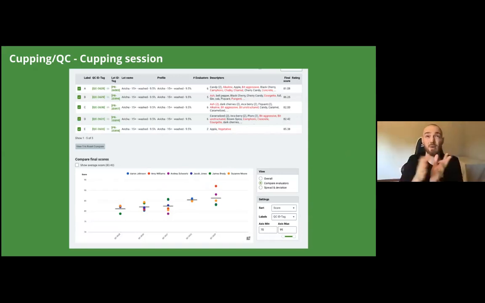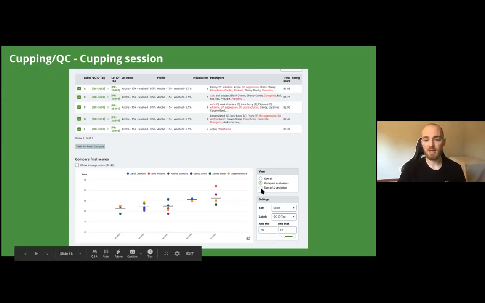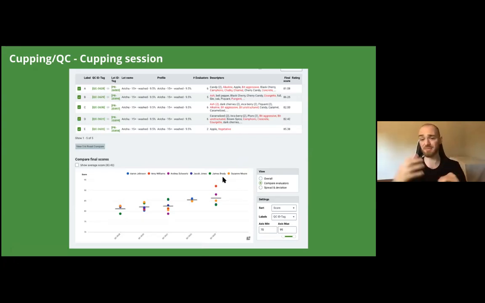You can differentiate the preferences of your team versus what might be actually considered good or bad or whatever you want. So yeah, that's great there. And then you can also see if you have, I think, more than 6 or 7 people, you can start to look at spread and deviation of those statistics as well, and it can get real scientific, which is really cool.